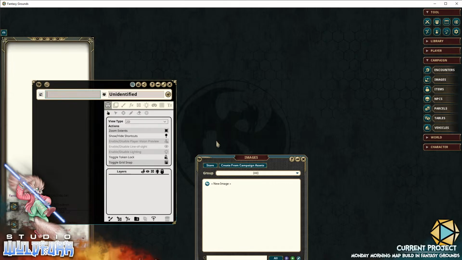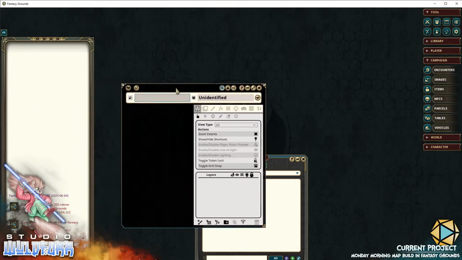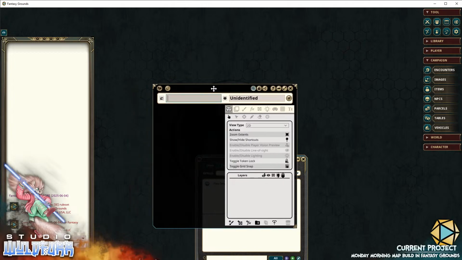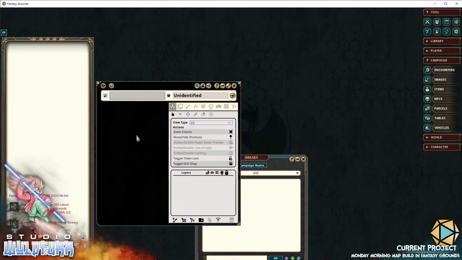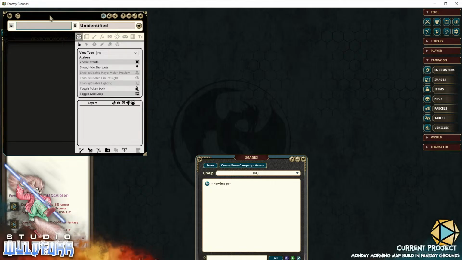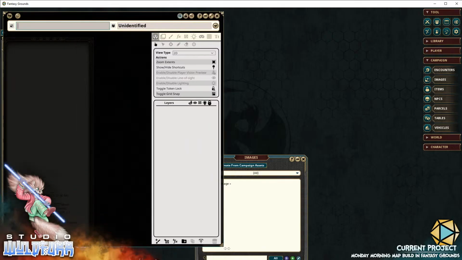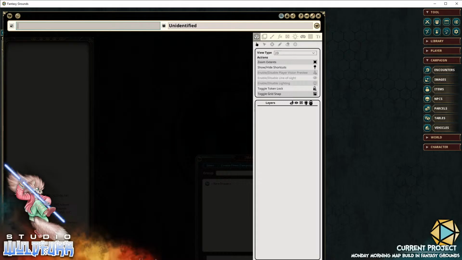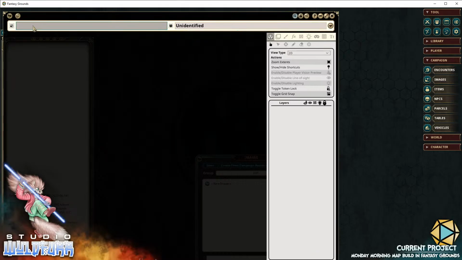And I have to emphasize, I usually do most of my map building in GIMP and Photoshop, mainly because I use their tools. I put in fades and I draw squiggly bits and all sorts of stuff. But you can, as we're going to see, just build inside Fantasy Grounds. So let's just call this build. I'm going to call this mini castle. And let's just call it mini. This is just a name so that we know what it is.